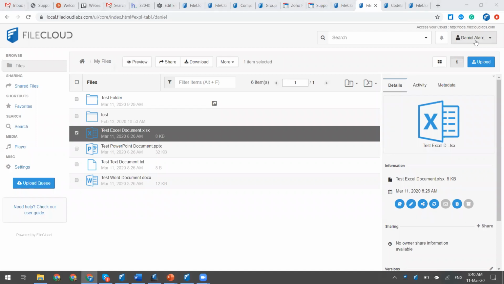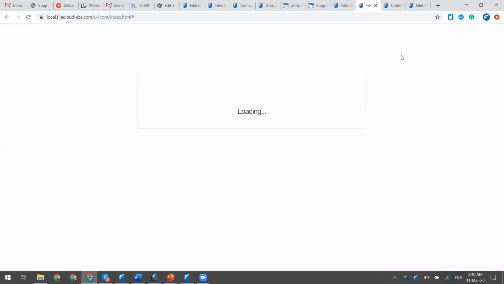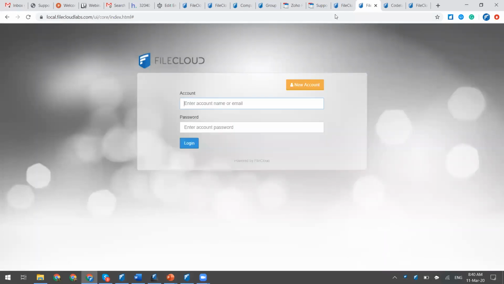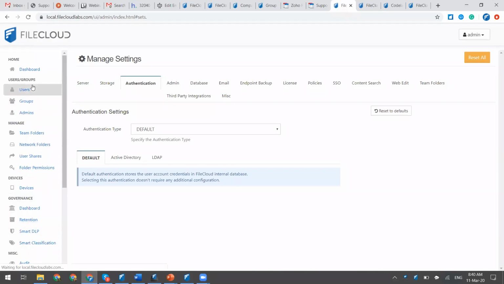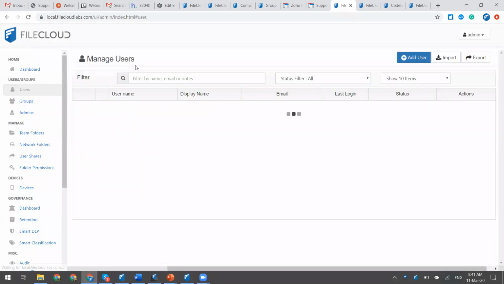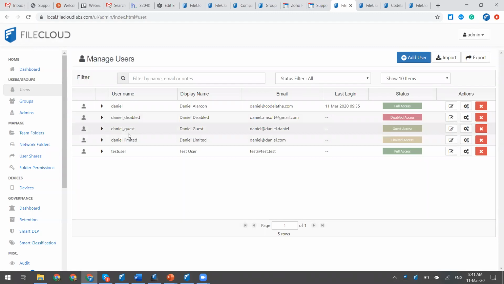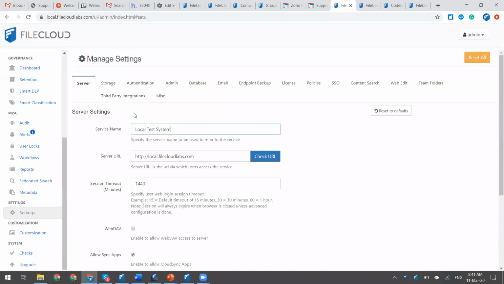If I log out, I don't have an AD connector here, but we can cover that in another session. If we have Active Directory and I enter a new account, let's say you added a new account called John Doe, and he enters his Active Directory password and logs in, but that account doesn't exist here on the user, that account is going to be created automatically, unless you do something like this.